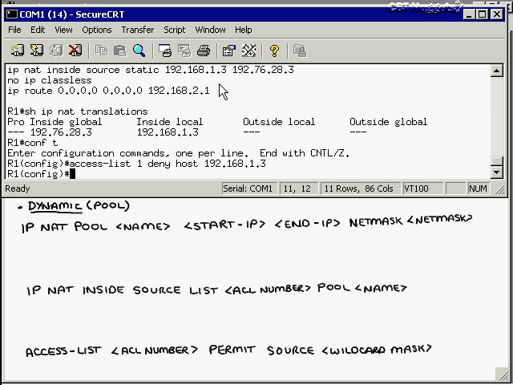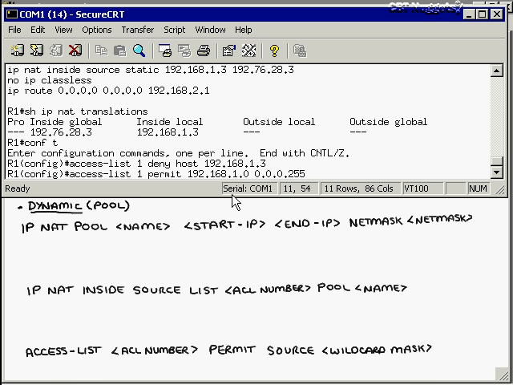All right, let's add a second line to our access list. Still access-list 1, we're going to permit 192.168.1.0. And the reason for this is we're going to use this mask that we talked of earlier in setting up our ACLs to set up a whole network for permission. So it's going to be 0.0.0.255.